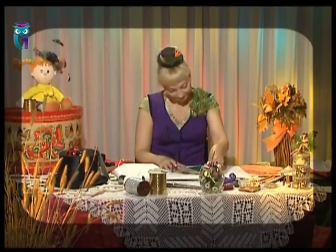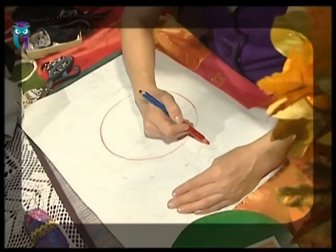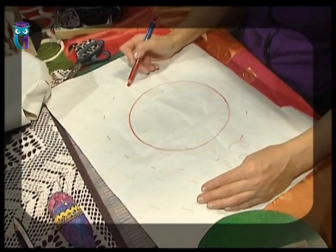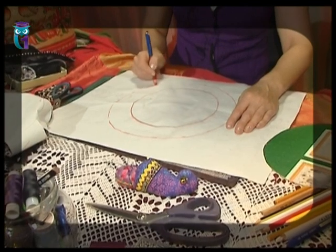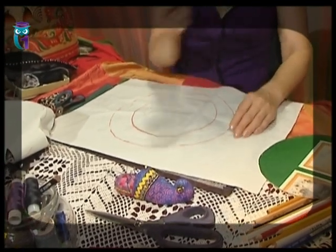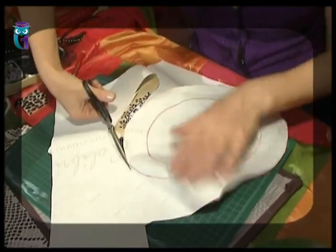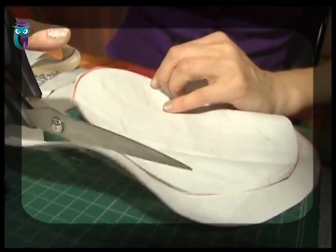I want to offer you a very simple hat, which we can gather today from a very simple form. So, a hat consists of a bottom, a crown, and brims. Sometimes there can be no brims, then it will be an even simpler variant. I have the bottom, a circle with a diameter of 20 cm. This is the size of a hat, somewhere 57 cm.